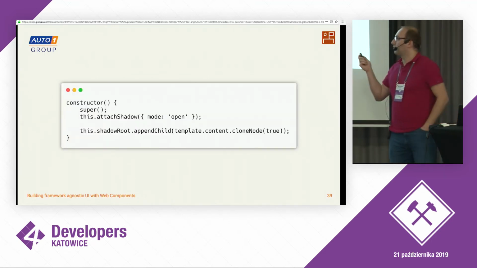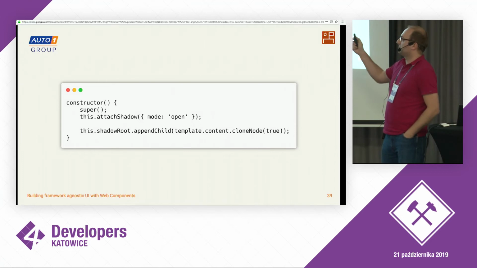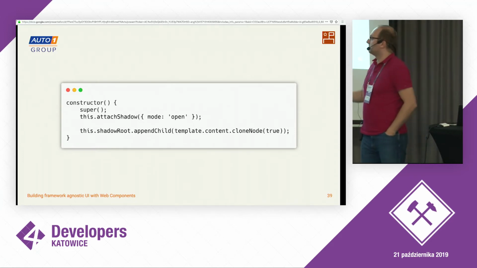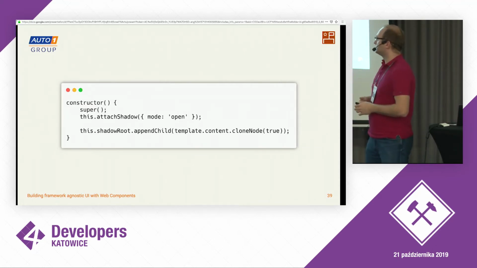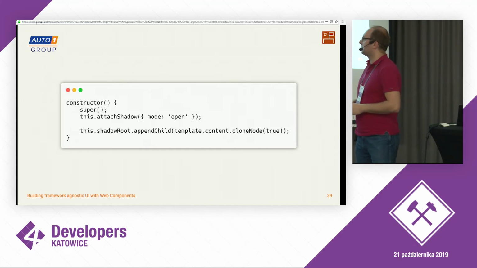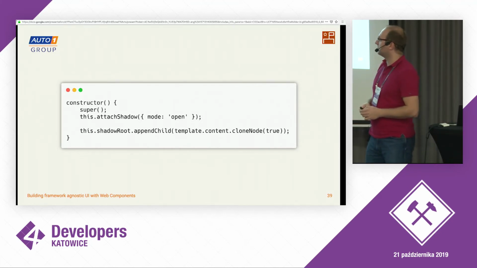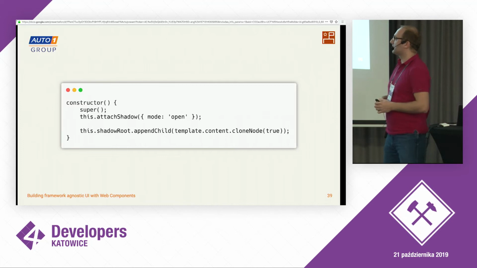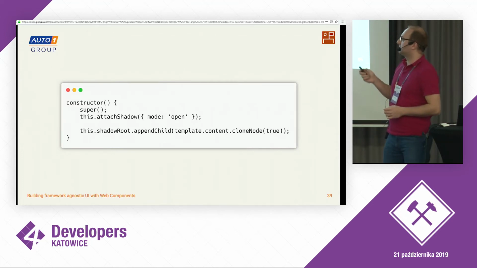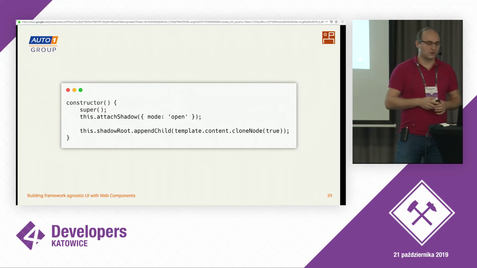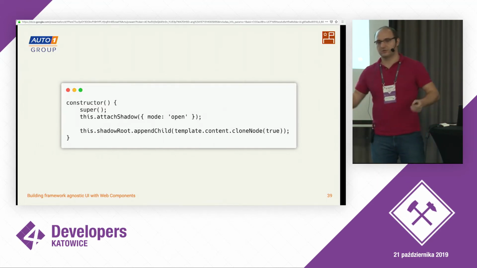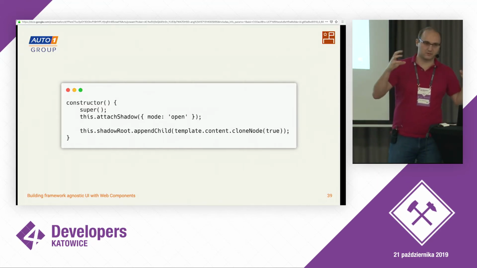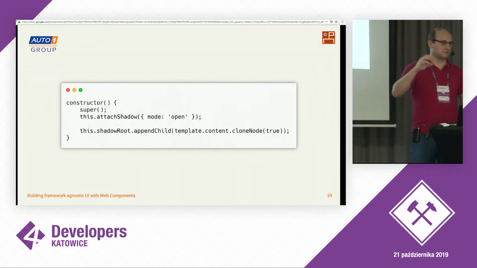Just like here. What I'm doing here is just calling the constructor, calling the super method, so all the properties from the parent component that it extends are taken into account. And also I'm opening the shadow DOM, which allows me to scope the CSS and JavaScript. And I'm applying the template to the shadow root. So by applying the template to the shadow root, I'm just hiding the implementation of the component behind some kind of curtain.